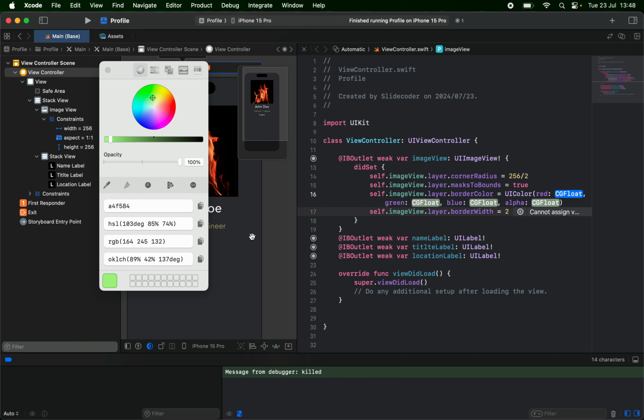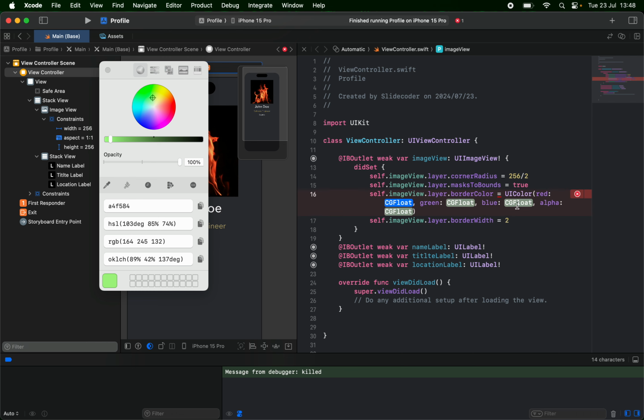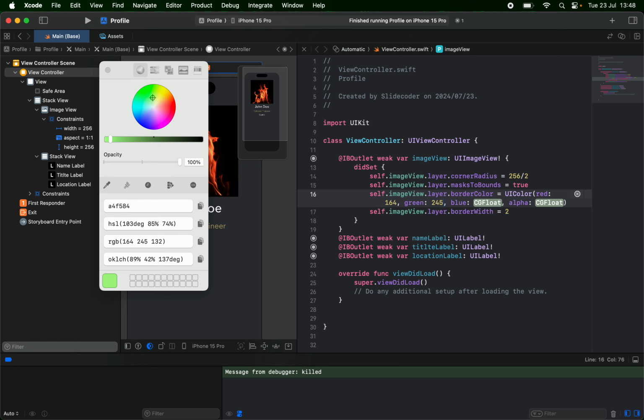Boom. It is 164, 36, 132, and alpha 1. Dot CG color. There we go.